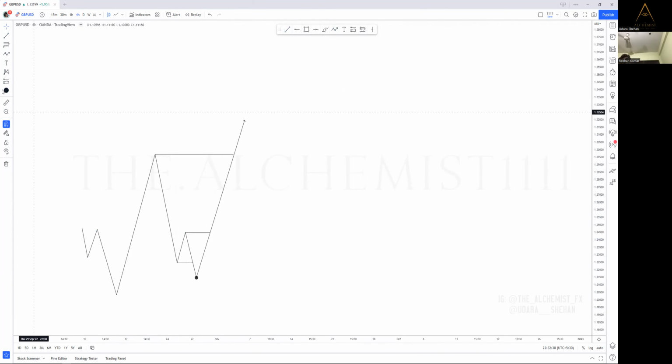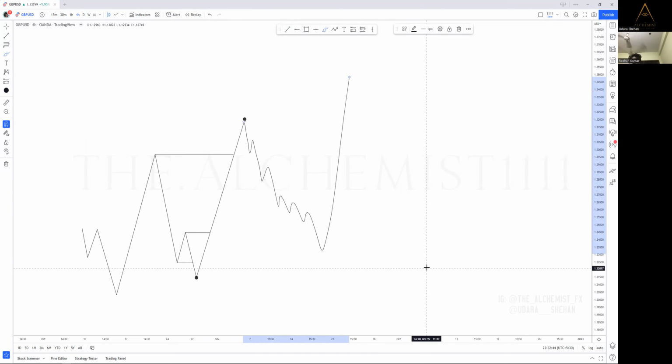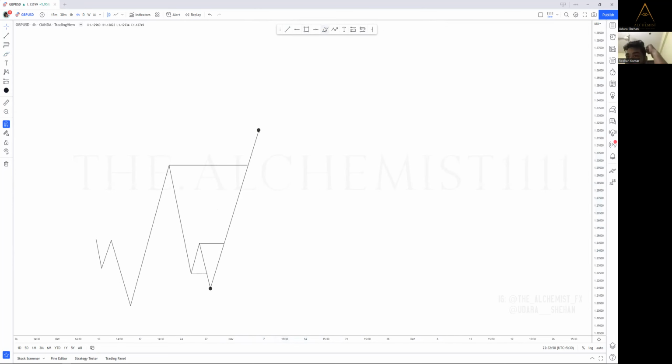Now for this example, let's say this is the low and then this is the high. I'll tell you how to confirm the high and the low both, but for now, let's say this is the high and the low. So if this is the low and the high of the range, what is the reason for a pullback? That is to take out the internal range liquidity, right? What is the internal range liquidity? It will be the swing lows that are resting inside of this range. Can you understand that?